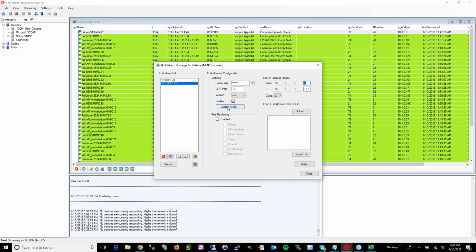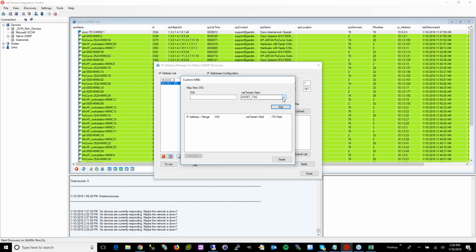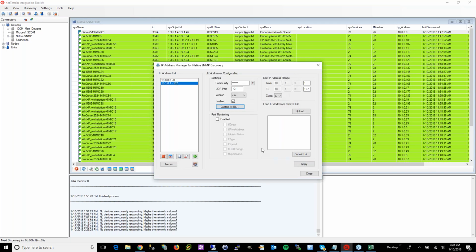You can come in here and say, for this IP address or this range, I can hit a custom MIB, put in the OID, assign it to a field in NetTerrain, and you can add as many fields as you want. We're a very flexible tool. You hit add, and it will start to pick up that OID you specified for that range of devices. It's pretty easy once you know where to locate that information.